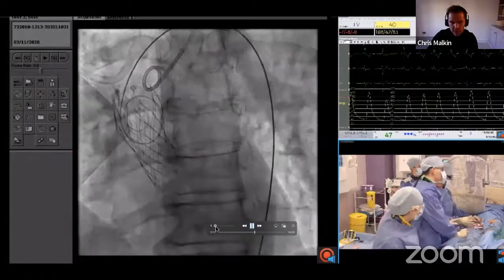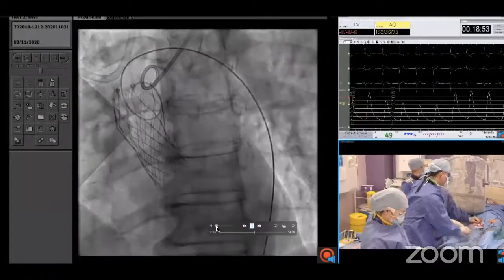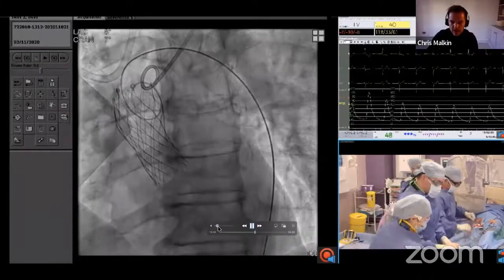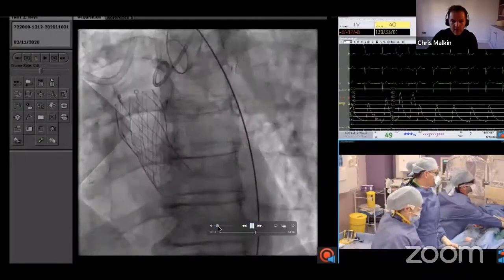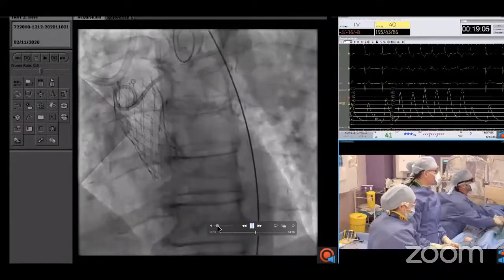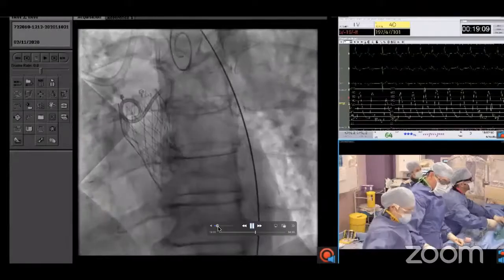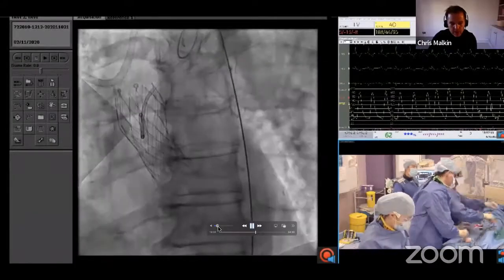My colleague pulled the wire out. I told you this case wasn't perfect. I think that was merely a factor of just the size of the LV cavity just allowed the LV wire to come out. And it's one of those unforgivable things in interventional cardiology is pulling the wire out. But we do an aortogram now because I was so sure that the valve result would be good.